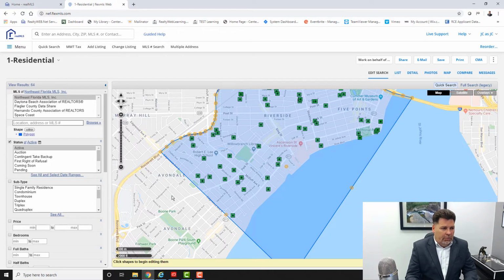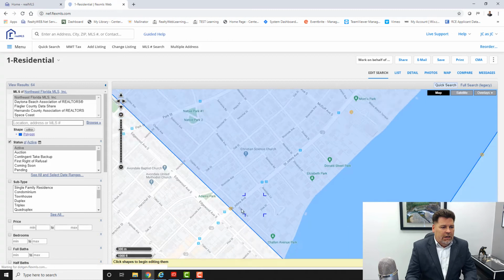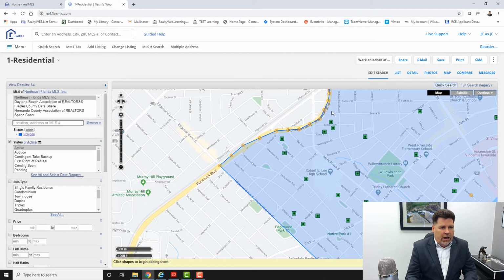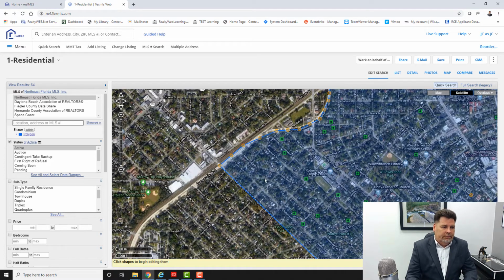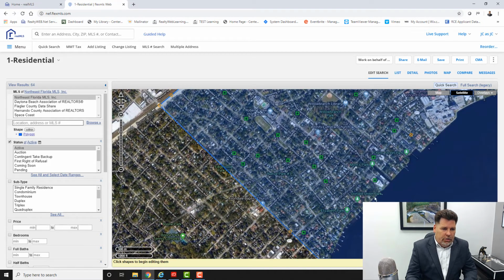Sometimes it might be helpful for you, and let's just get in a little bit closer here. You can see here that I'm on Edgewood, and you can see here I've got it along the highway, but I also have the ability to go from map to a satellite view as well. So I can actually switch it so I can see a satellite view and make sure, if I'm going along a river or an intercoastal or something along those lines, that I'm getting that line exactly where I want. So I'm not accidentally ruling out some properties that I don't want to rule out. You can switch that back just by clicking map right here.